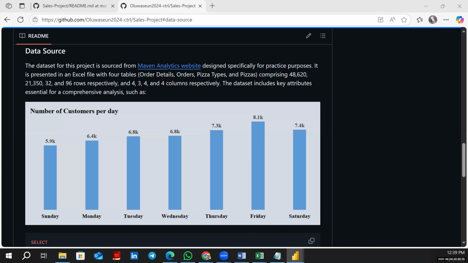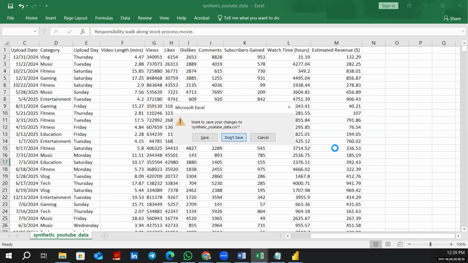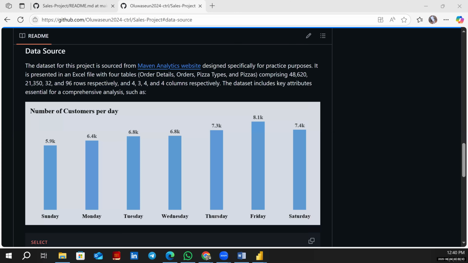Probably my Power BI is loading. So let me take out all of this. It's going to slow down Power BI. So I've opened multiple Power BI. I need to take it out.